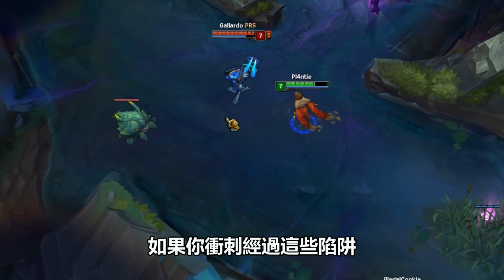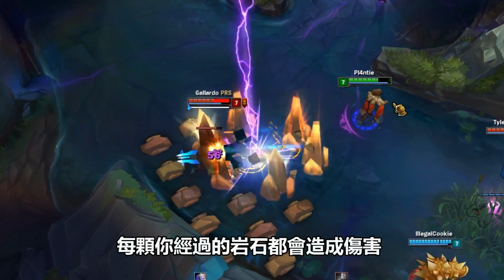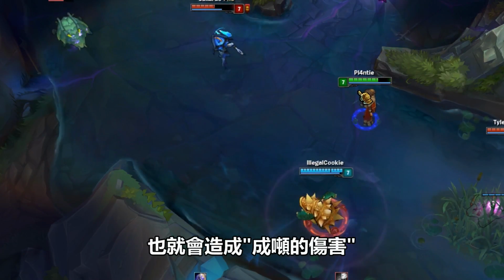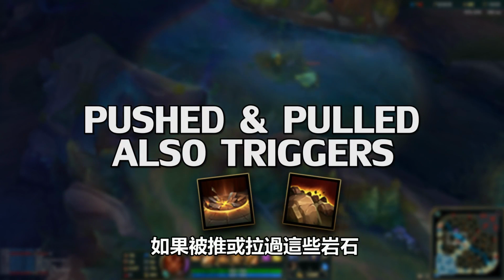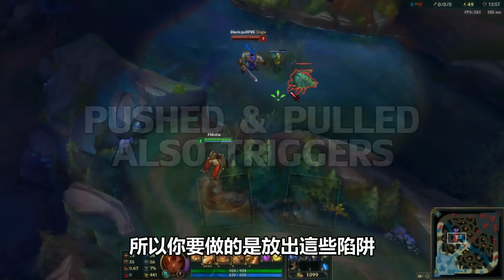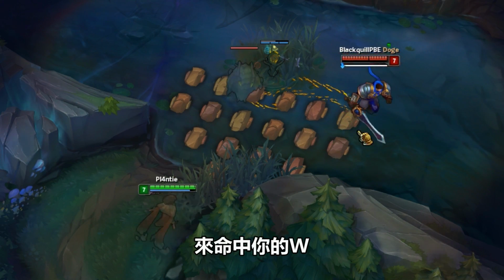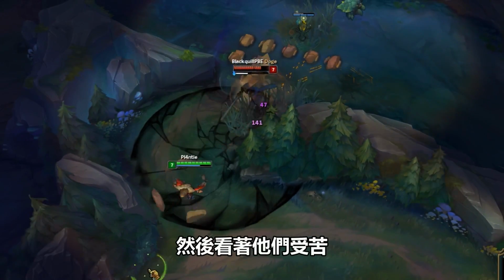Now, if you dash through these traps, it will also trigger them to explode, and it will deal damage for each stone you sort of pass through, which results in tons of damage, as Freak would say. Now, being pushed or pulled through these also triggers it, which has direct synergy with your W. So what you want to do is lay down these traps, use the initial slow to hit them with the W and push them back into the traps, trigger that damage, and then follow that up with the Q and watch them suffer.